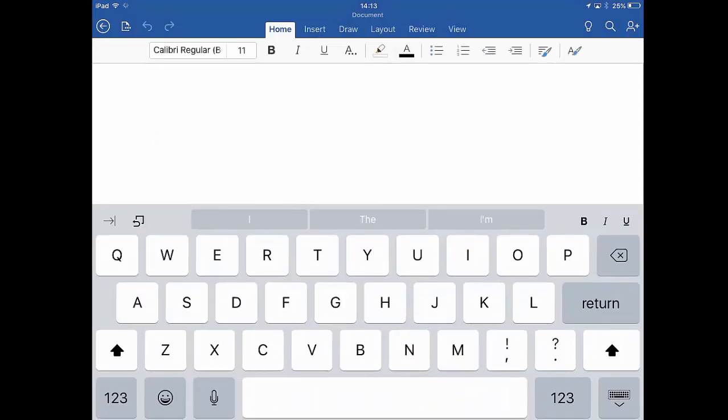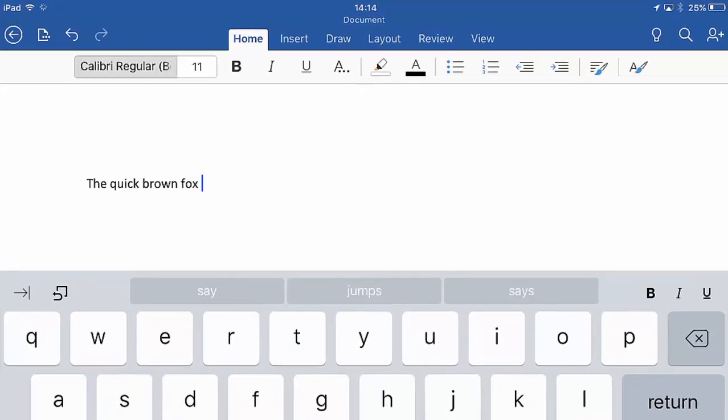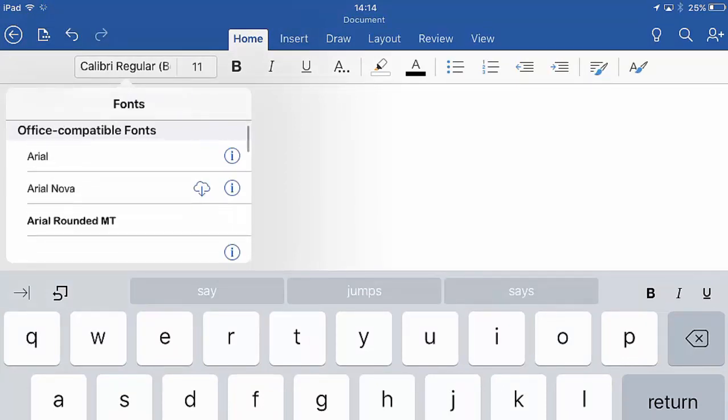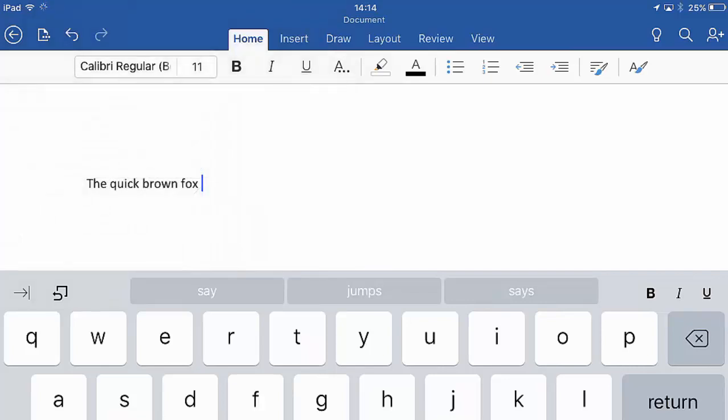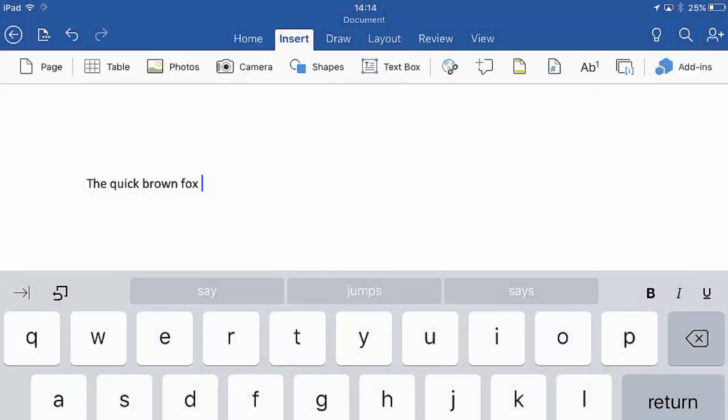As I say, you should be able to recognize this if you've used Word before. So you can just use the normal pop-up keyboard and type. You can change the font. You don't have the amount of fonts that you'd have on a normal PC, but you do get quite a few, and they will work across the two. Obviously change bold, italic, underline, do highlights, change font colors, all that sort of thing. It's like a stripped down version of Office that you have on your laptop.